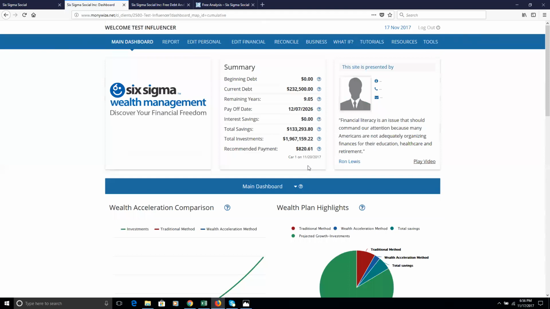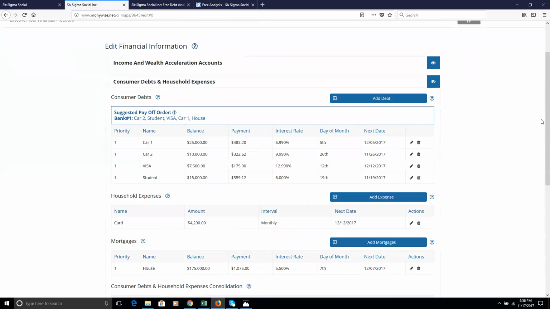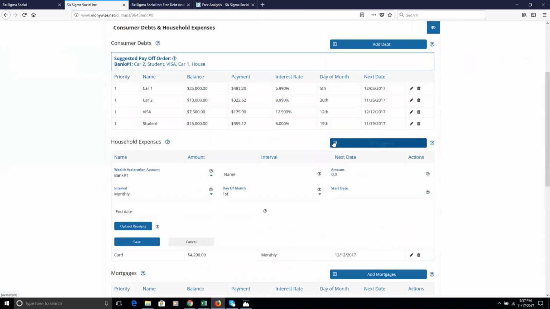Fantastic. There is a disclaimer on this: the people who use this have just got to be absolutely ruthlessly truthful with their numbers. Yes. And they will get a result. Absolutely, that they probably will be happy with. And again, at any time, click on the Edit Financial button, go to wherever you want to go, and we can make a change.